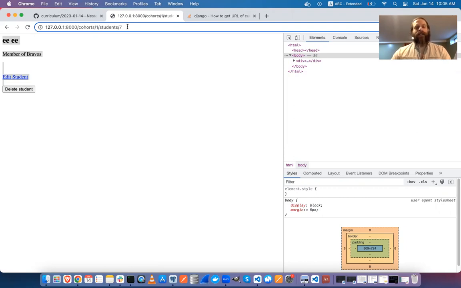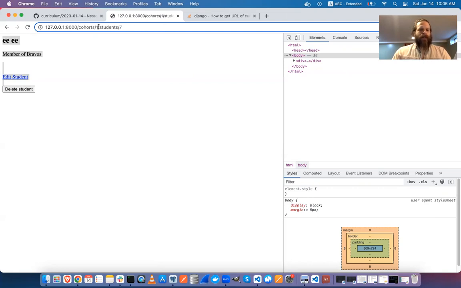Another side issue is that this is not very meaningful or helpful to someone looking at this. So if you wanted to bookmark this URL, or you are relying on search engine optimization or something like that, the number 7 is not really very helpful information, whereas a student's name might be, or an article title, or whatever the actual resource is. This can help search engines find what you're looking for, find what other people are looking for as well.